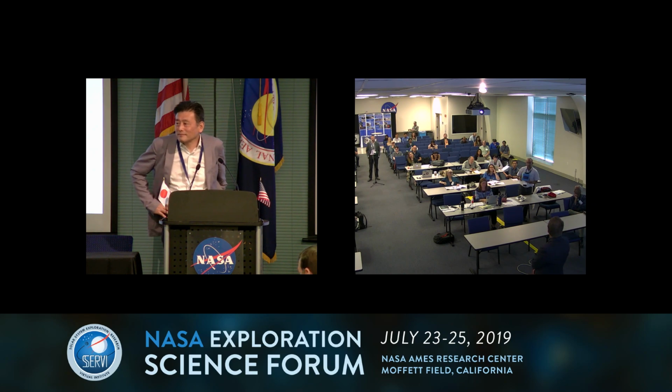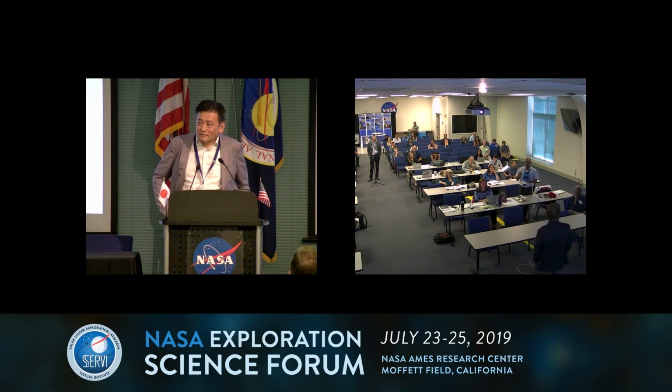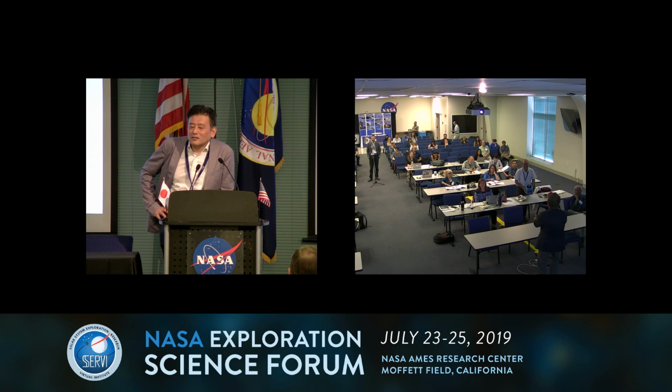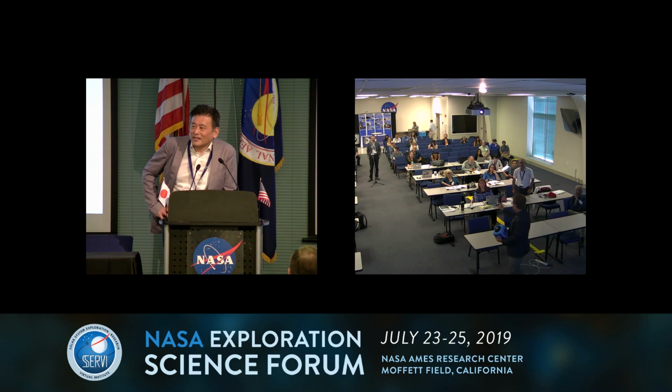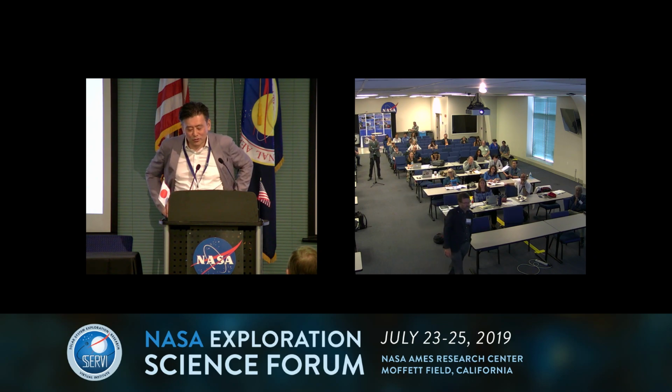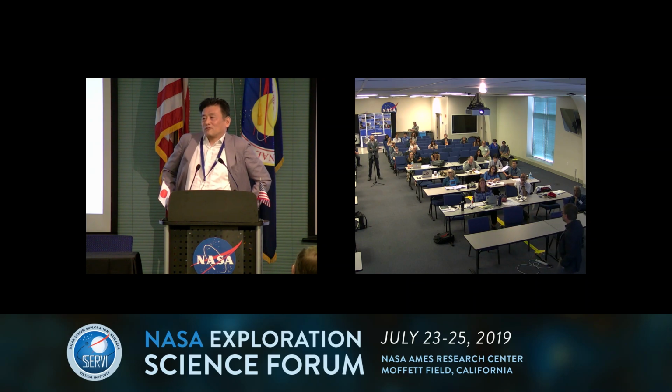Okay, and do I have time for the second one? Go ahead, and then we have a couple other people. So my second question is that after the impact, what surprises me is that the fresh surface that is visible actually is darker than the previous one. So there are two explanations. Maybe the space weathering on the surface makes it brighter. That's one idea. The other idea is that the impact could have made smaller particles, and that could have reduced the albedo. But once we get the sample, we'll know the true answer.